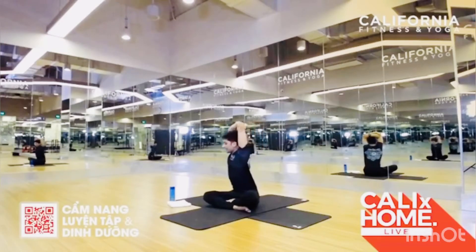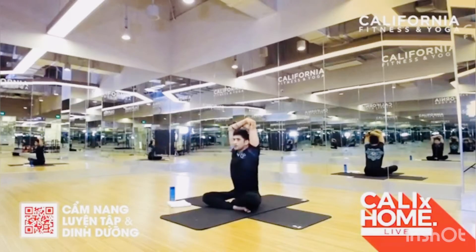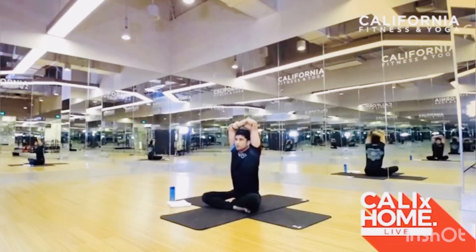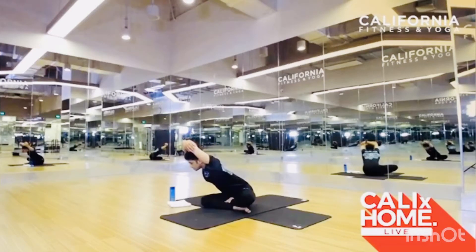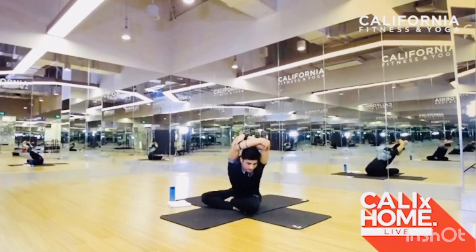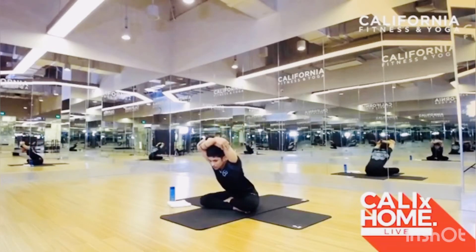Now inhale — first turn your spine to the right side, exhale, press your hip back, spine straight, and look down. Don't lose your shoulder. Inhale come up. Same to the other side — two times. Exhale breathe out, inhale up. Take a long breath, then exhale breathe out and hold here — count five: one, two, three, four, five, six. Inhale up, then exhale change side — one, two, three, four, five. Inhale up. In the center, exhale press it back, spine straight, breathe out, hold — one slowly, two spine straight, three, four, five. Inhale slowly come back.